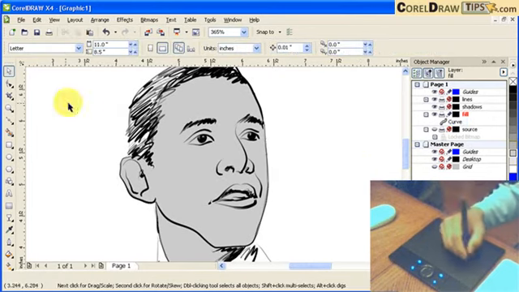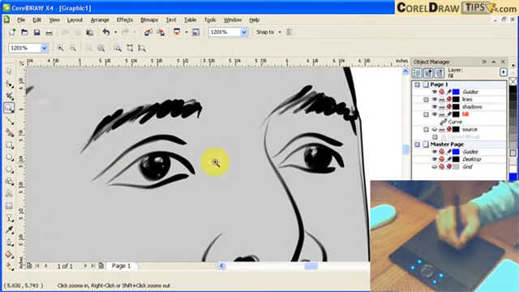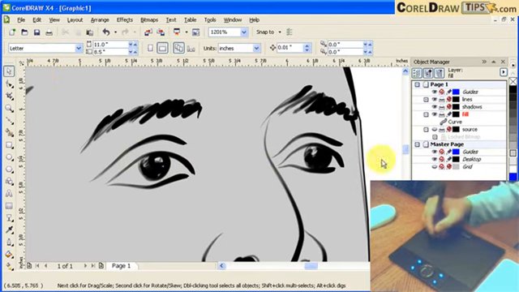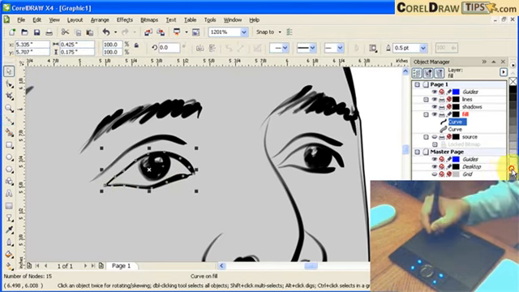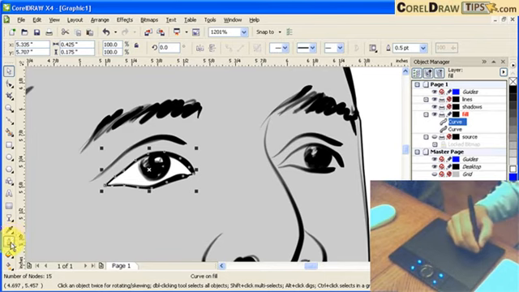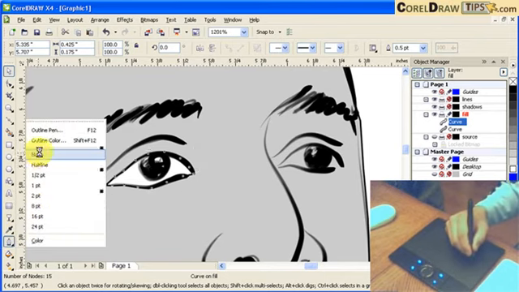Okay. And now we're going to put some white in the eyes, so we are still in the fill layer. So I'm going to create, see what I'm doing, just creating the shape there, and I'll make it white there, and I'm going to remove the outline. Click on none there.